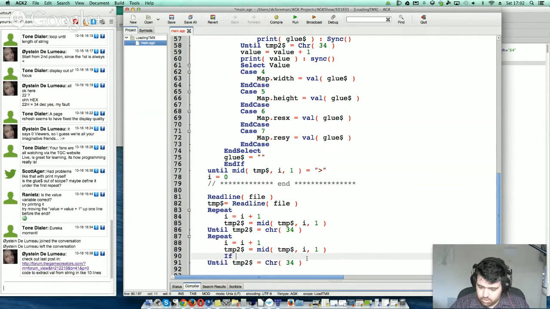So if temp2 string is less than or greater than char 34, and then glue string equals glue string add temp2 string and end if.